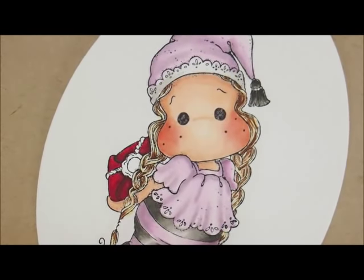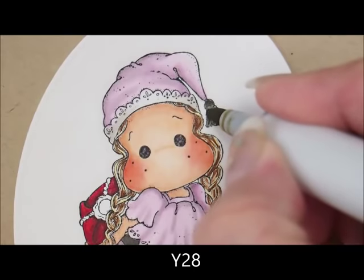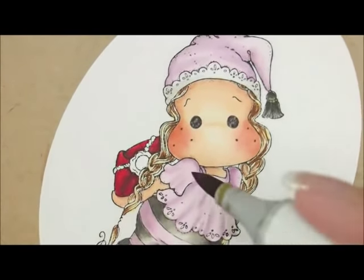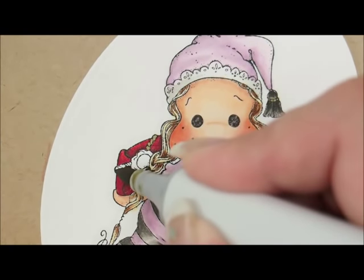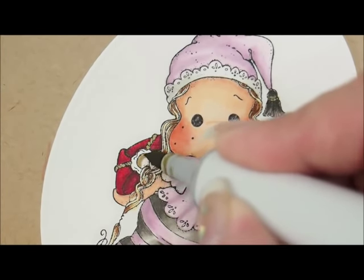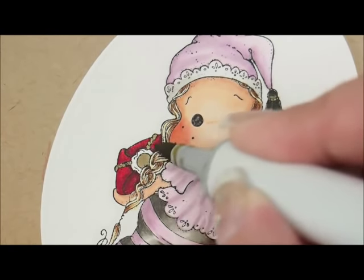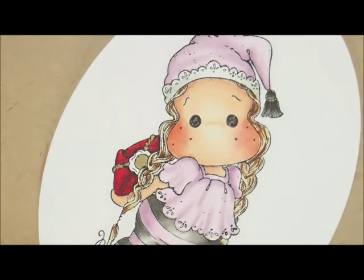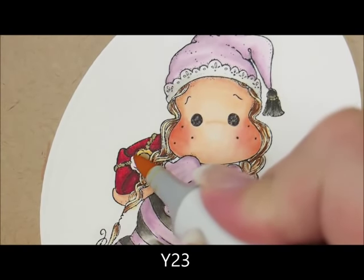For the rope, I'm going to use Y28. So there's a little bit of rope right here holding our tassel. So I'm just going to color over that. And then on her little package, I'm going to color that in. And then I'm going to use this 2 in the center section. And then later I'm going to cover that up with my stickle stardust. And then for the outer part of the tag, I'm going to use Y23.